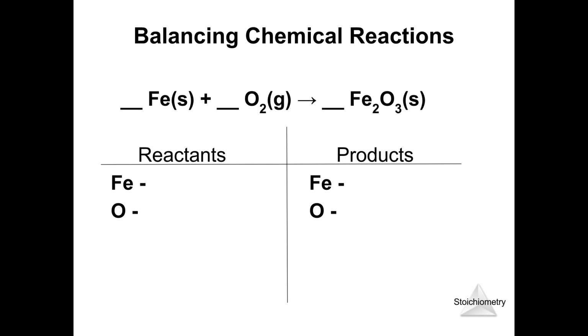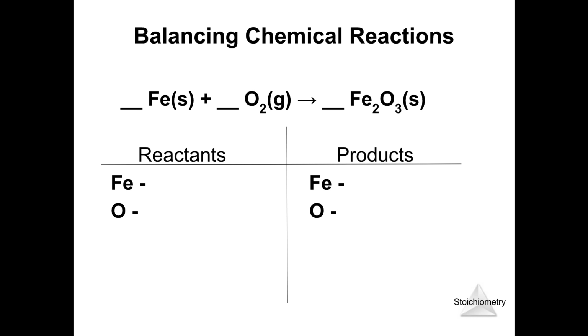So I'm going to set up a T-table with the reactants on one side and products on the other. Your worksheet that you're going to be working on today has space for you to make a T-table for the first 5 or 6. So I want you to show your work in the beginning, and then as you become more comfortable with it, you can show less and less work. So let's start with this one.